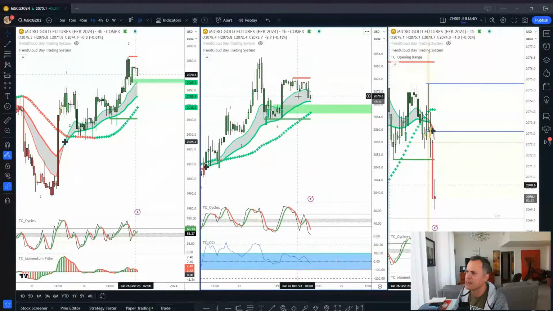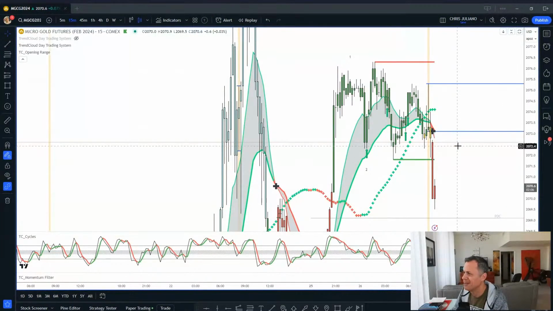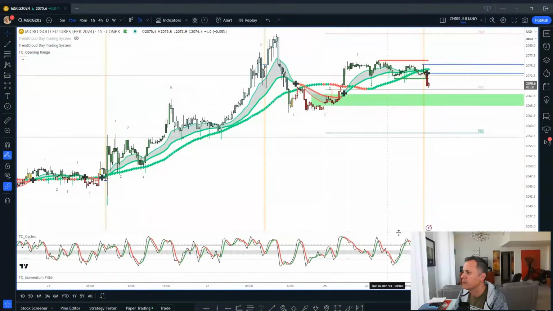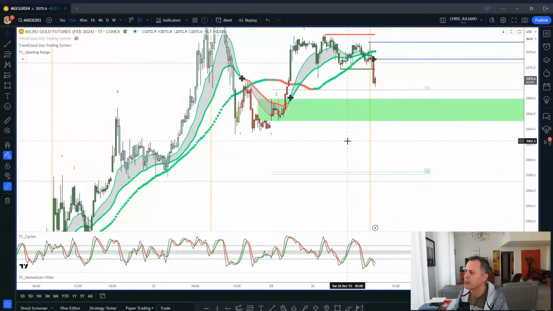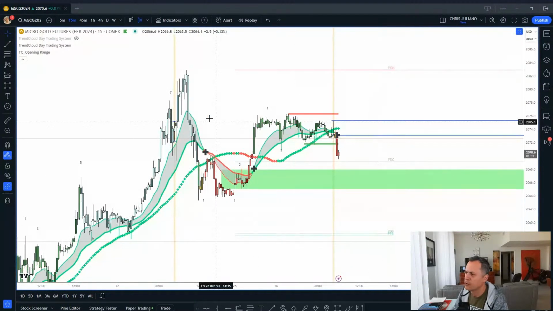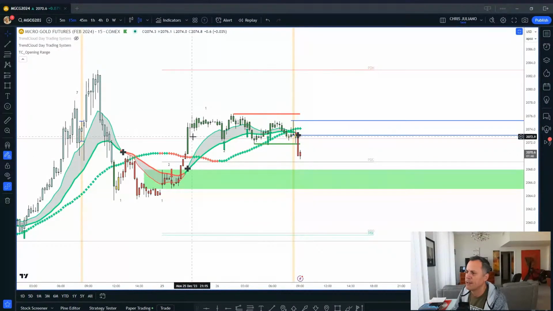This is all sideways movement on that 1 hour chart, and obviously on the 15-minute here as well. Let's take a clear look at this. On the 15-minute, what are we looking at here? We're looking at this sideways movement, aren't we? Sideways move on that 15-minute chart, and we have just broken through structure. So that could give us some energy to push down all the way to here.